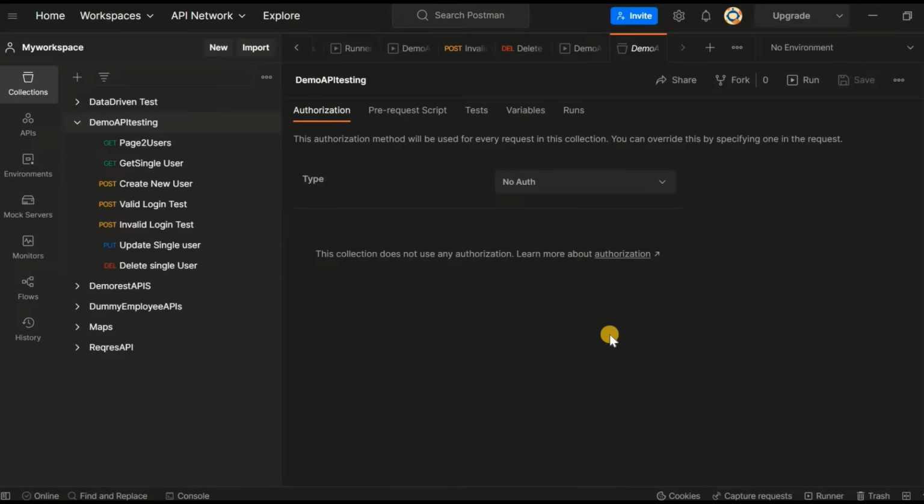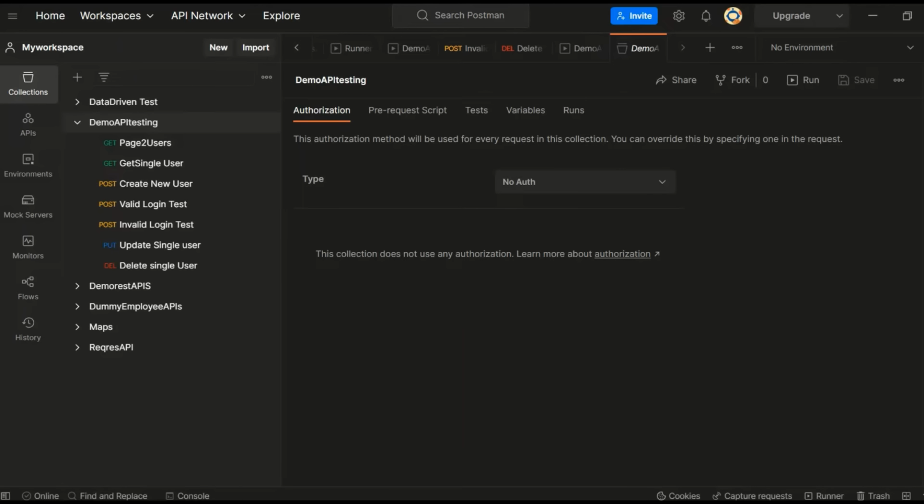We saw this in our last lecture, and exactly the same way you can run your collection using that shared link through Jenkins too. So let me copy this link. I have copied this shared API link.